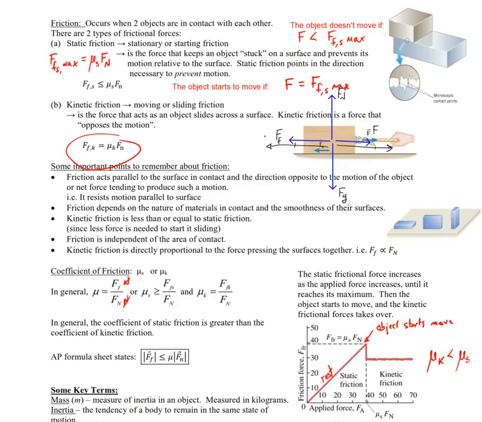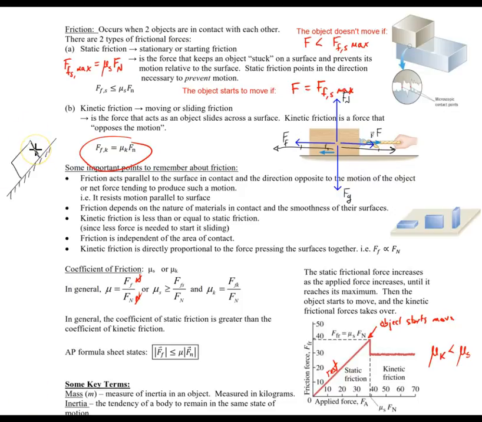The one that's a bit trickier is the static frictional force. I just maybe want to talk about that for a little bit. Suppose you have a block that's sitting on an inclined plane. If you were to draw the free body diagram, you would have the weight going straight down, the normal force perpendicular to the surface, and then what about friction? Well, if it's stationary, it's got to have some force that's keeping it from sliding down.